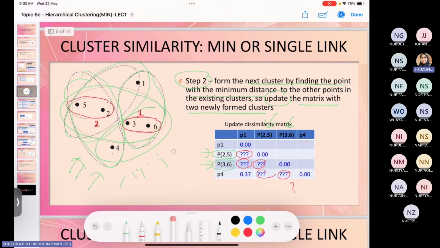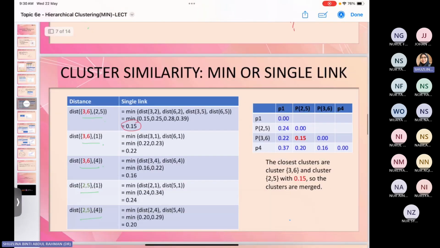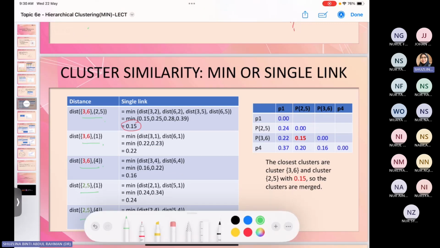So we transform all possibilities into these tables, and that will ease us to create the next level of the dendrogram.